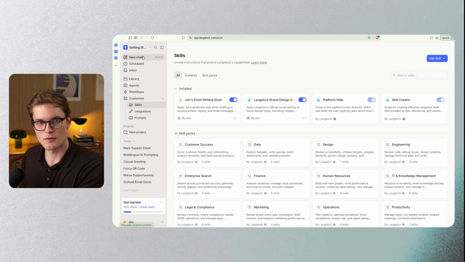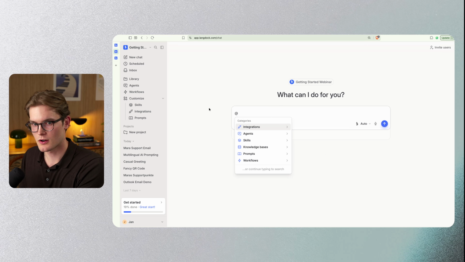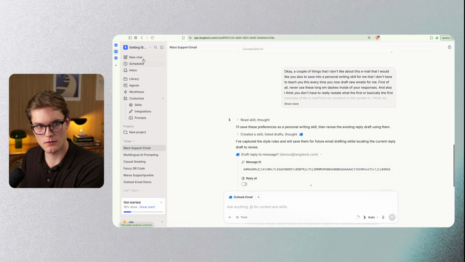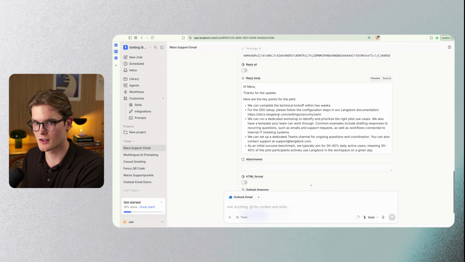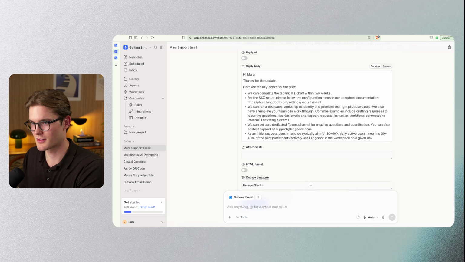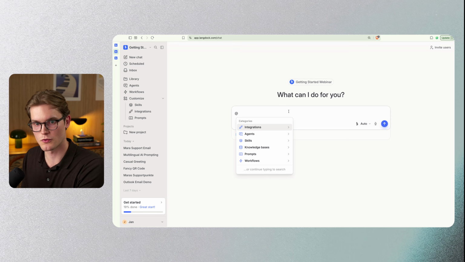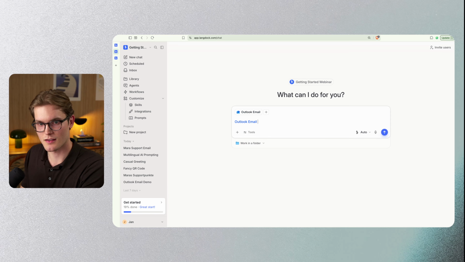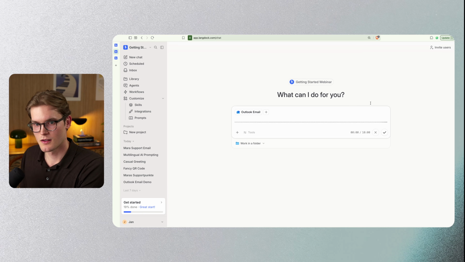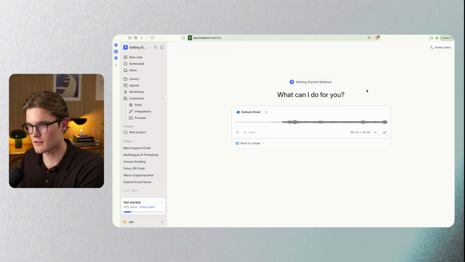And now maybe let me show you also how the reading works and the impact of this. I will not use the same chat because the context is already in here, but I would rather show you what the impact would be if you go into a new chat. Again, I take Outlook email and I say, can you find the latest email from Mara in our customer support inbox that she mentioned, and then reply with the following points to her email.